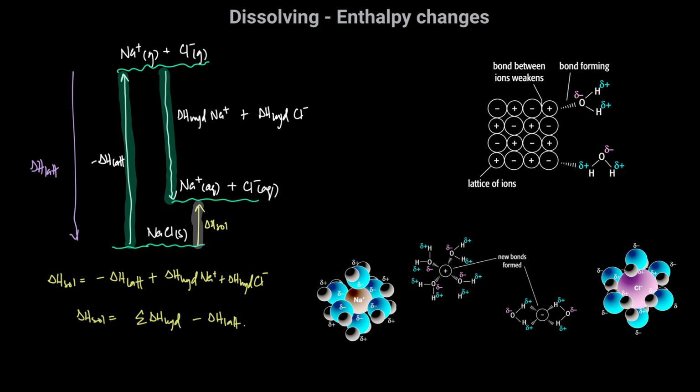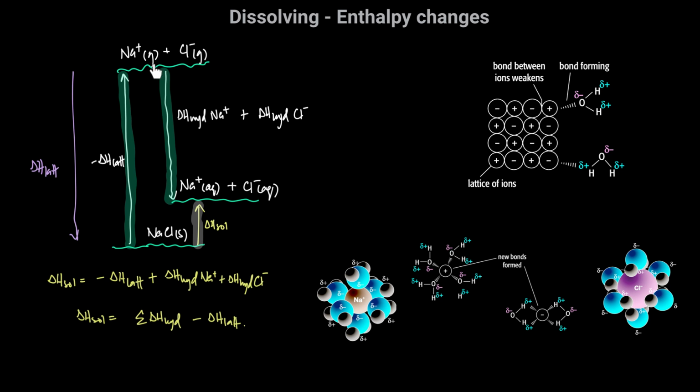Now, one last thing to note over here is that the lattice enthalpy, by convention, is the energy released when 1 mole of an ionic solid is formed from its constituent gaseous ions. The way we define it, it'll always be exothermic, because when gaseous ions come together, very strong ionic bonds are formed, and bond formation releases energy. Now, why is hydration exothermic? We know gaseous ions are at a higher energy and aqueous ions are at a lower energy.